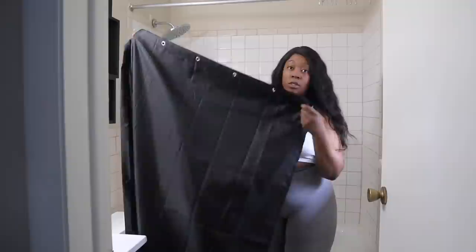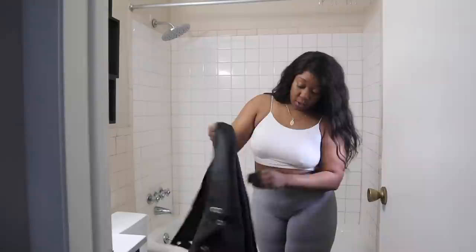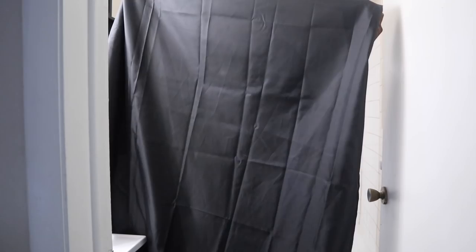So guys, right here, what I'm showing you is a shower liner, but it's a luxe shower liner, and it's not plastic, and it's all black. And the material is very nice. And this is how the material looks. So this is my liner. I ended up getting it from Amazon for a really good price. And I'm gonna hang it up here.